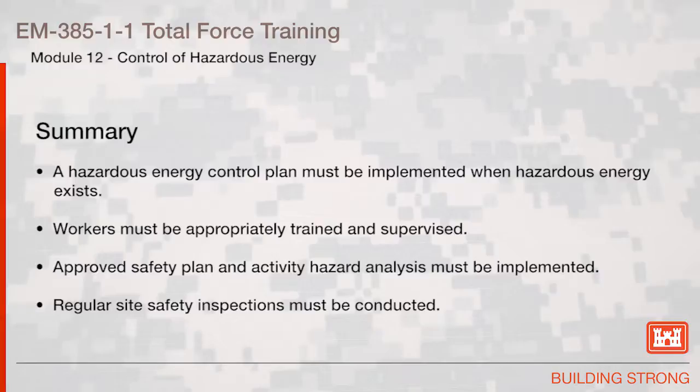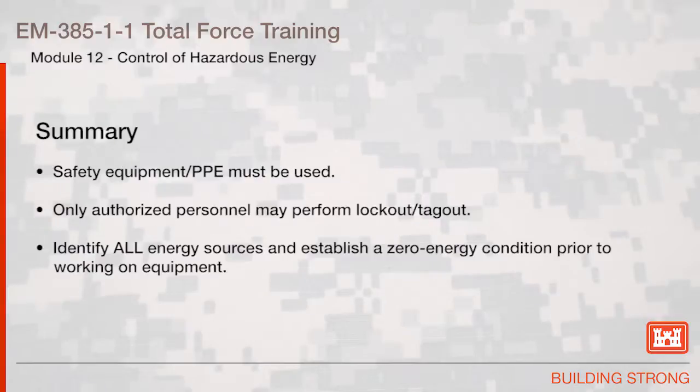Workers must be appropriately trained and supervised. Approved safety plan and activity hazard analysis must be implemented. Regular site safety inspections must be conducted. Safety equipment and PPE must be used. Only authorized personnel may perform lockout and tagout. Identify all energy sources and establish a zero energy condition prior to working on equipment.